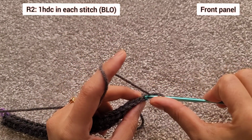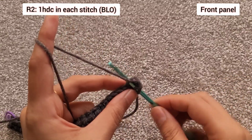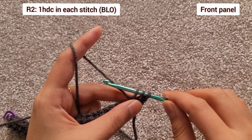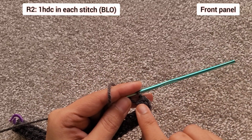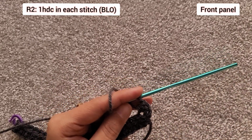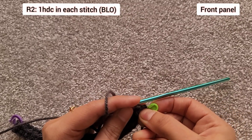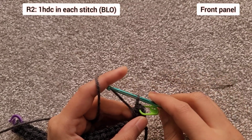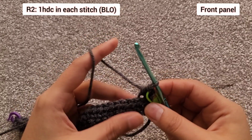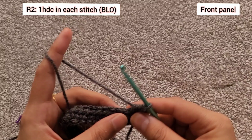Yarn over, go into the stitch, back loop only. We are working only in the back loops like we did earlier for the back panel. You'll have 3 loops on your needle, yarn over and pull through all of them, and then we'll add a stitch marker to our first stitch. Adding a stitch marker will really help you so that you don't end up doing more stitches or miss any stitch. So it's very important to add the stitch marker.